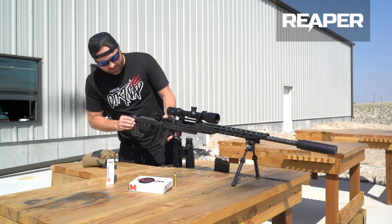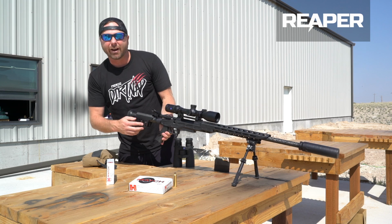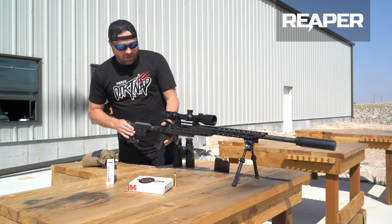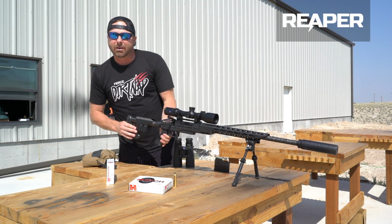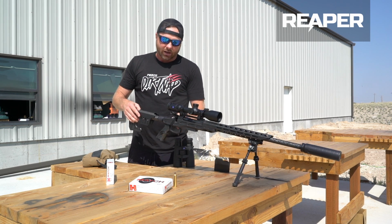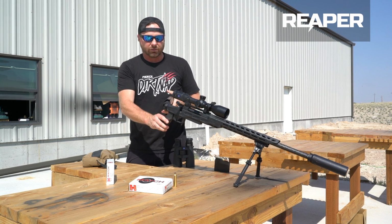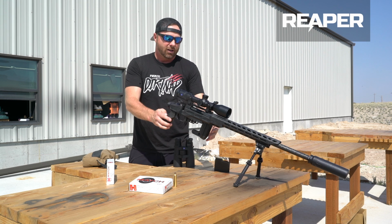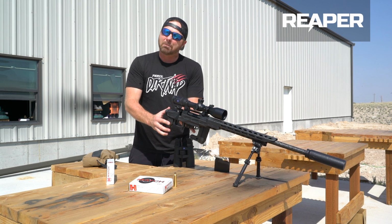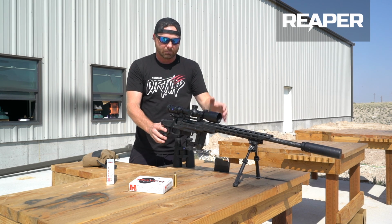And the back end of the Reaper is all carbon fiber, this whole section. So it's very high tech. No other chassis out there that we've seen has these type of components in the back end, front end. Extremely lightweight. And it comes in a fixed version where the stock is fixed, or this folding version. This one's a folder. So if you're backpacking, you're gonna have that lightweight, compact function, so you can fold it up, put it in your backpack, so your gun's not sticking above your head.